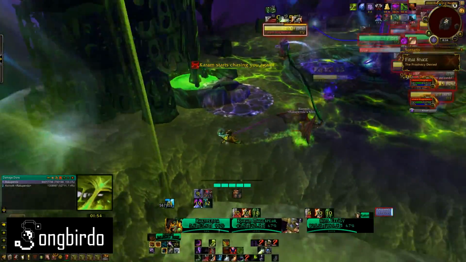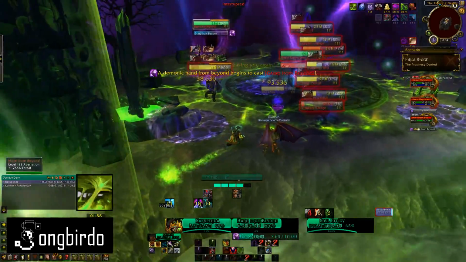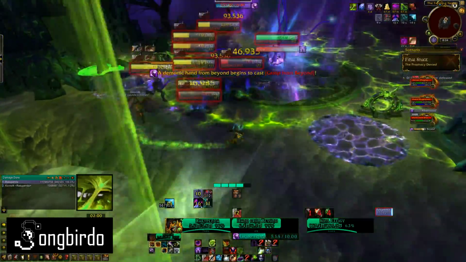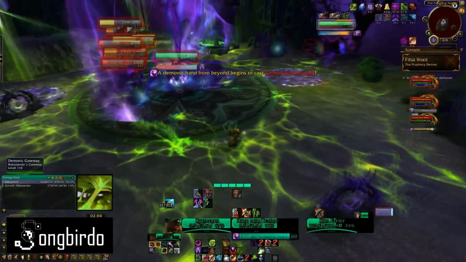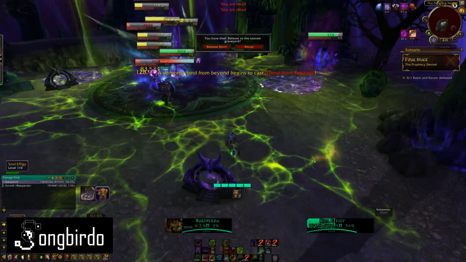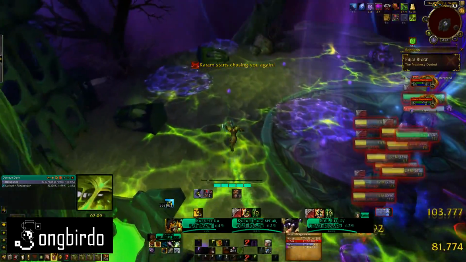The second mechanic, and it's a guaranteed white mechanic, is the add you'll need to interrupt and kill. It is called Hand from Beyond, and it starts casting Grasp from Beyond. If the hand succeeds, you will die. This add spawns in relation to where the kiting boss currently is, not the stationary boss.